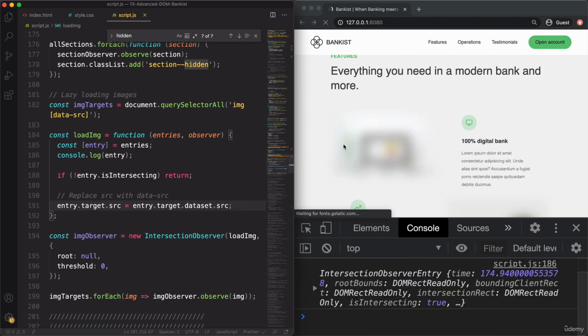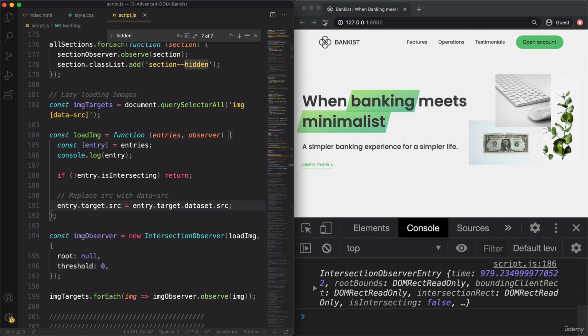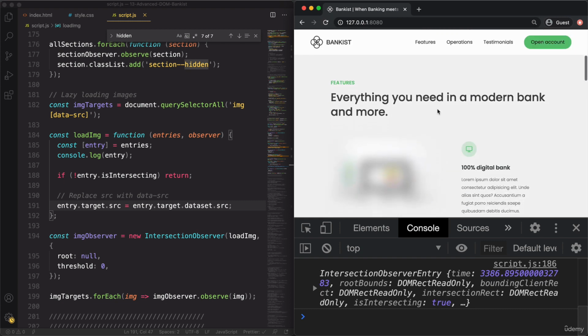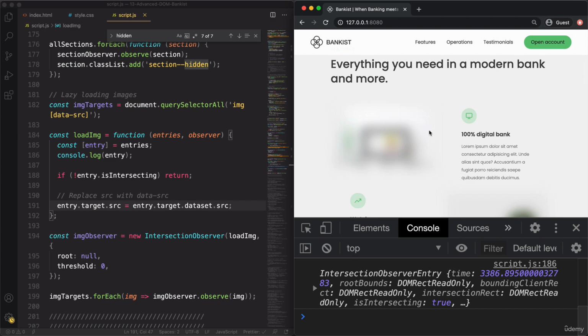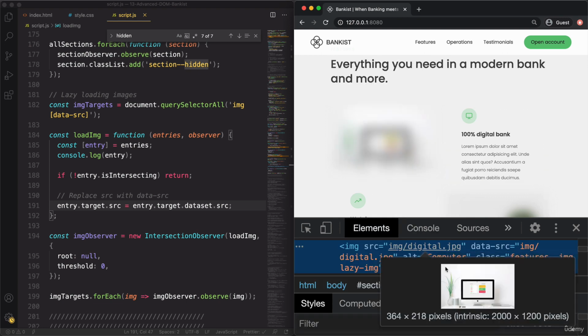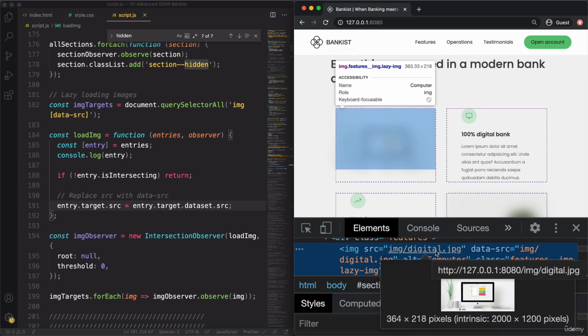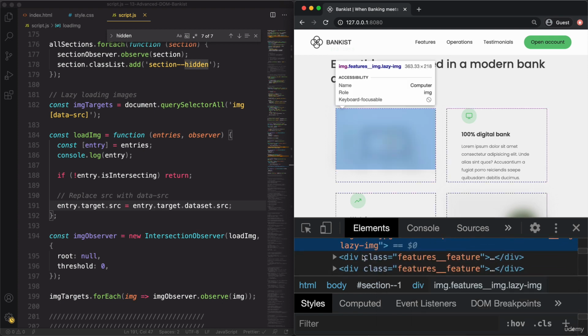Okay. So this is already the main functionality right here. So let's try that. But you will not really see it happening because there's still this blurry filter on top. But if we inspect this now, we should already see that the source is now actually already the original image.